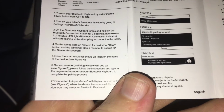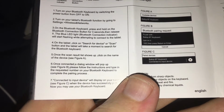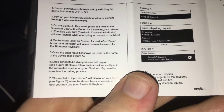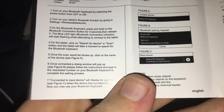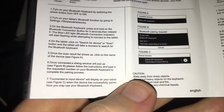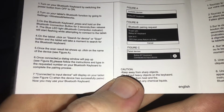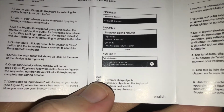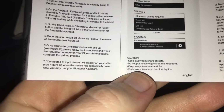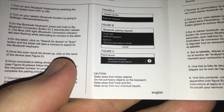On the Bluetooth keyboard, press and hold the Bluetooth connection button for 3 seconds. Then release it. The blue LED will start flashing while attempting to connect to your device. Then on the device, you'll click on search for device, scan, whatever. And it'll take a moment to search for the keyboard. Once the scan result list shows up, click on the name of the device, which should be Battop BT Keyboard. Once connected, the dialog window will pop up. Please follow the instruction, type and request a number on the keyboard to complete the pairing process, which I'm going to guess this is just an example. There's going to be a random number. We'll get to see more of this in a moment. Connected to input device will display on the device when it is successfully paired, and now you may use the keyboard. Device demonstrations or example screens.